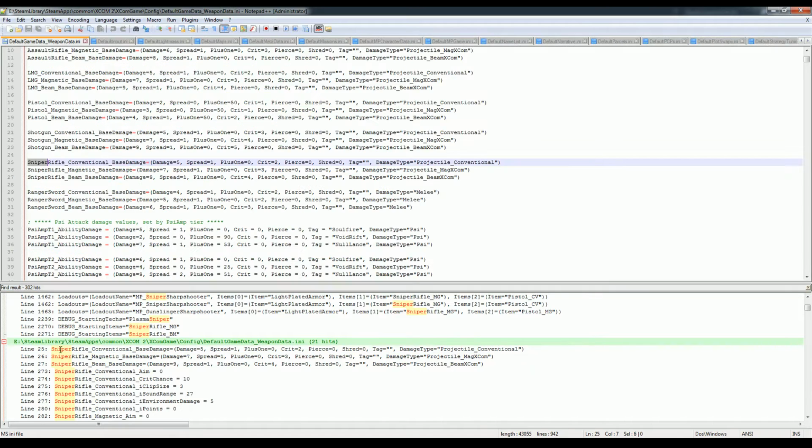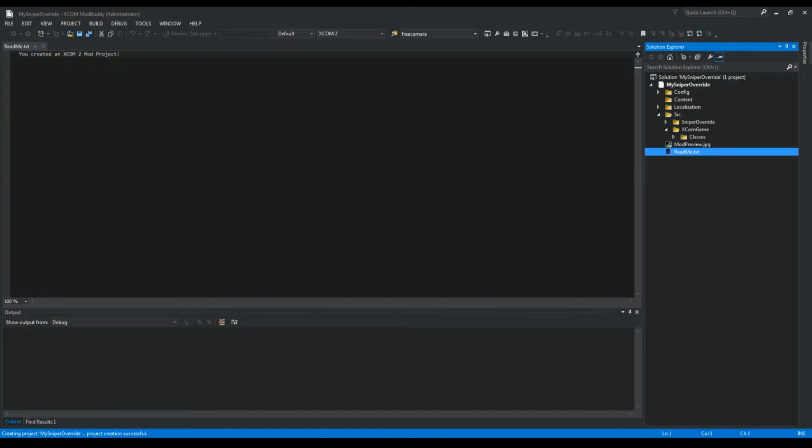And here we go, the sniper rifle conventional. It's in the default game data weapon data. And I'm just going to increase the conventional sniper rifle. So I'm going to take this whole line, what it's named, copy that out, and then go back into my ModBuddy.